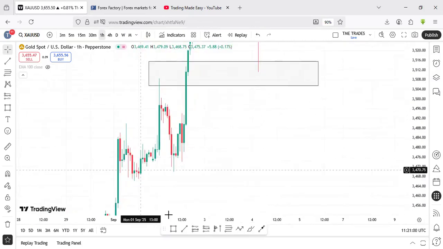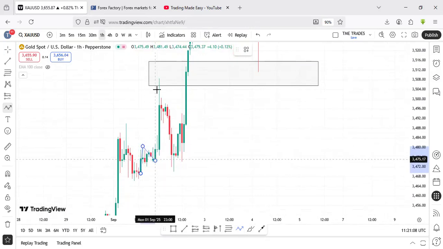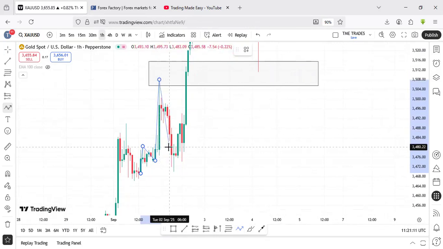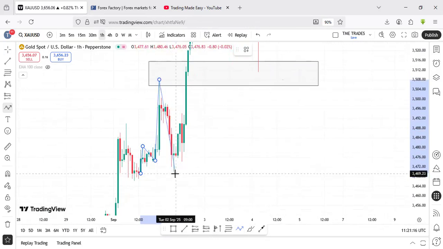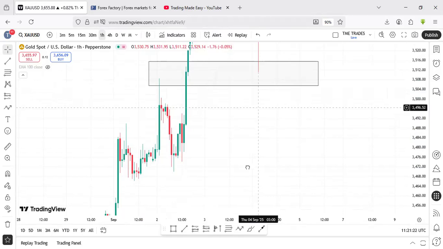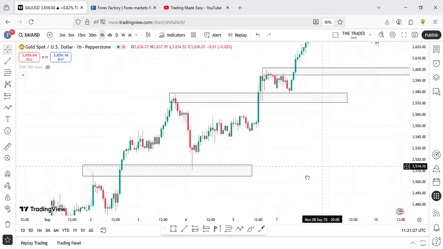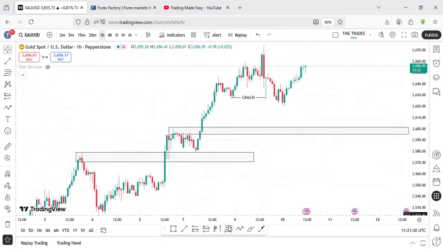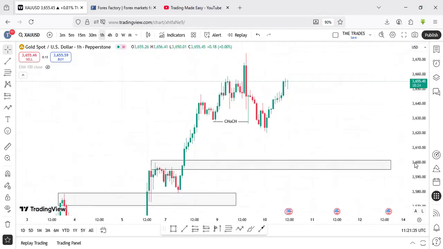The same thing is applicable here. When you look at it, you will discover that this market created this low, right? Created this low and created this high. What happened? It swept this low, came back to the low that pushed this and continued to the upside. So I want us to always have that in mind. So what do we have currently now? Remember, all these things have been happening and the market has been moving in a very, very healthy way.